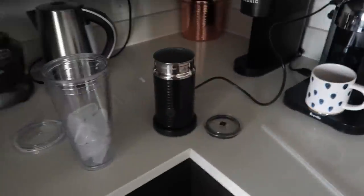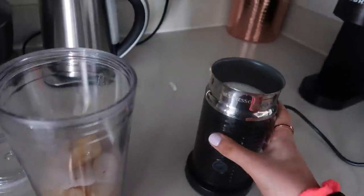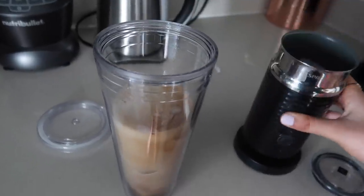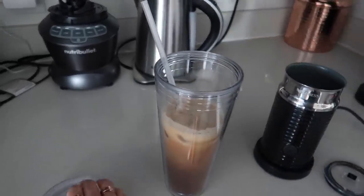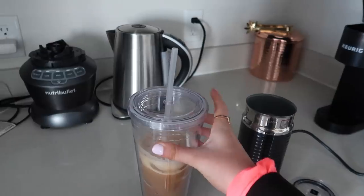It's 11:25 and I'm making my second latte of the day. I did two espresso shots and I'm going to pour it over some ice. I cold-frothed more oat milk — I thought it would be really good iced and I can just sip on it throughout the day. That looks so good. Look at me making coffee at home — I was like, I could go to Starbucks today or I could drink the coffee I have in my house. Let's try!